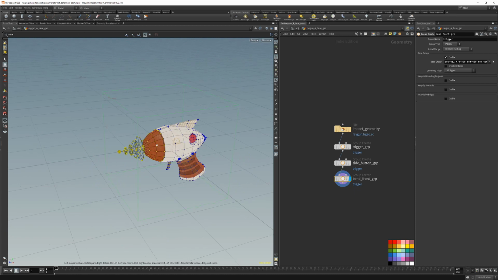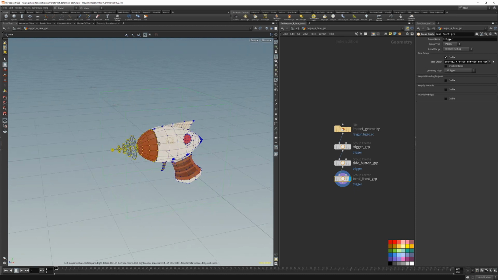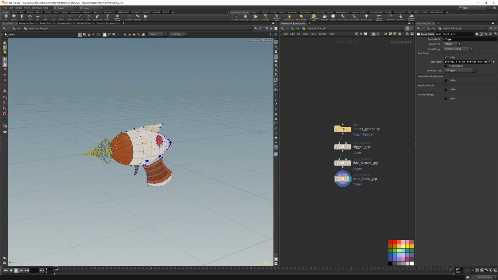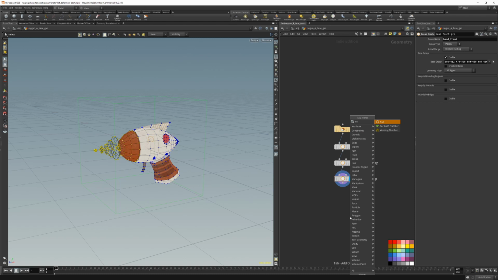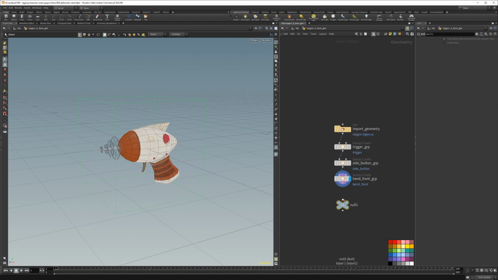For now, this is fine. So now let's also name these groups correctly. This is side button, and this is band front. So here is our base setup.